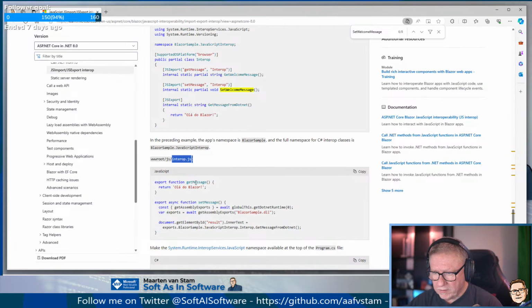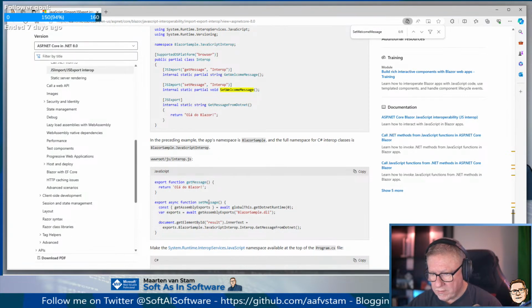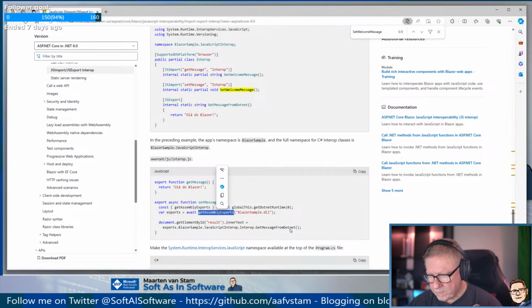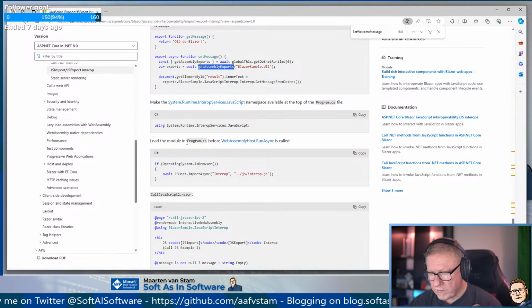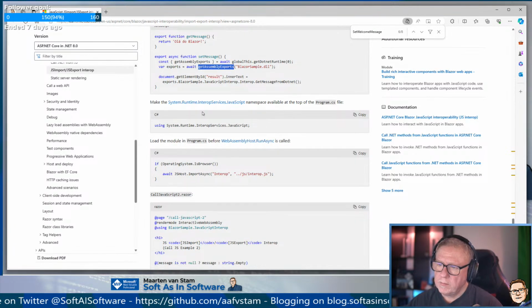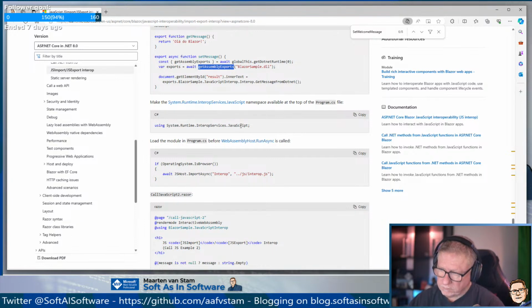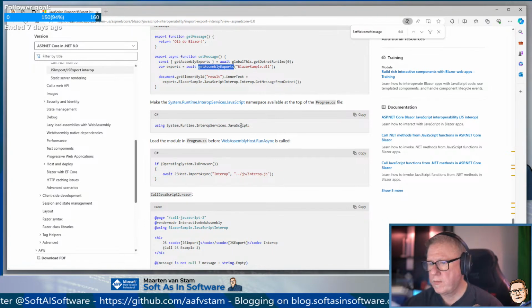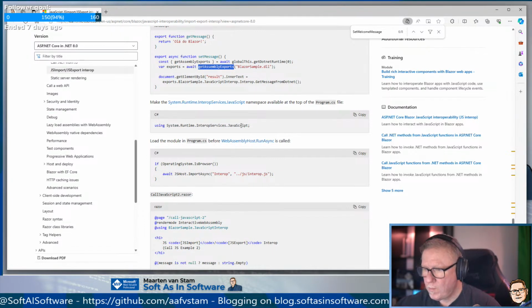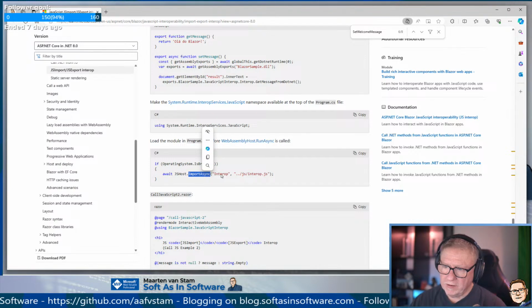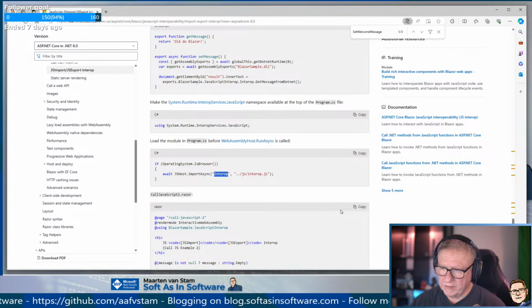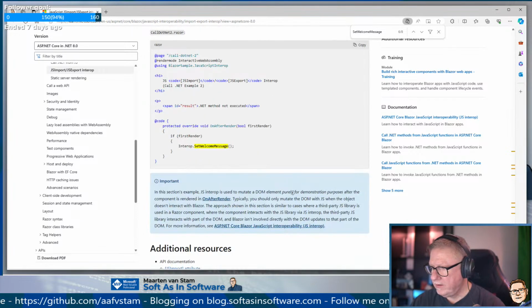Export function get message, set message. In this case it imports it from there. That's a different example.